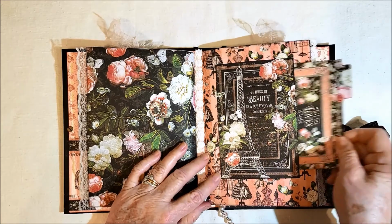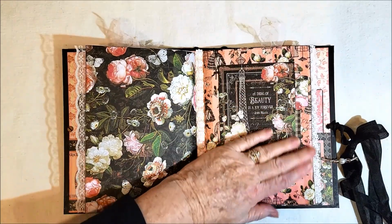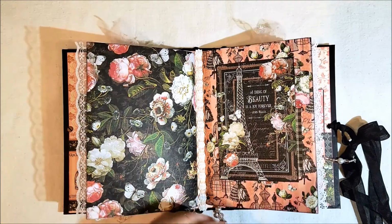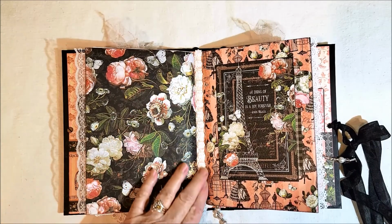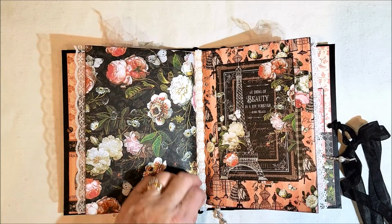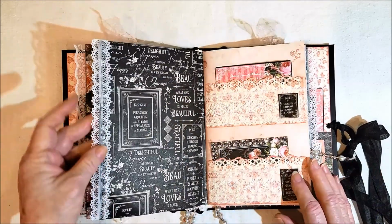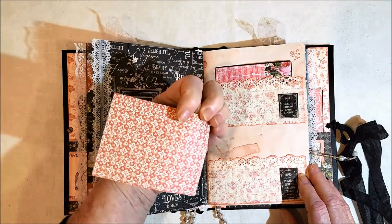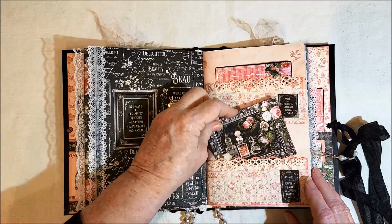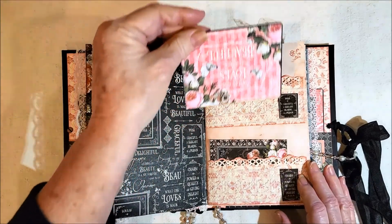Isn't that paper pretty? When I saw this, it actually came across my Facebook page, and I thought, oh my, because I love Graphic 45 paper. I did put a strand of trim down the middle here. Anyway, and that's got lace on it. Here's a double pocket. There's lace across and a little phrase.